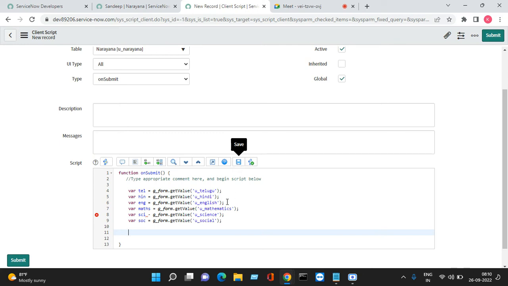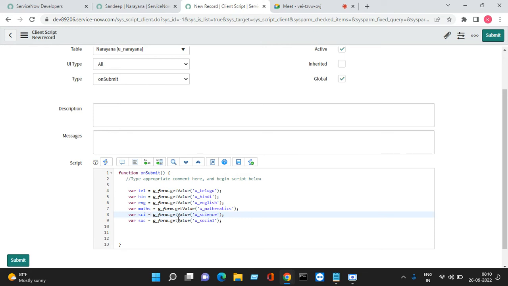So what I want to show you, see. Now we have fetched all the values, Telugu, English.